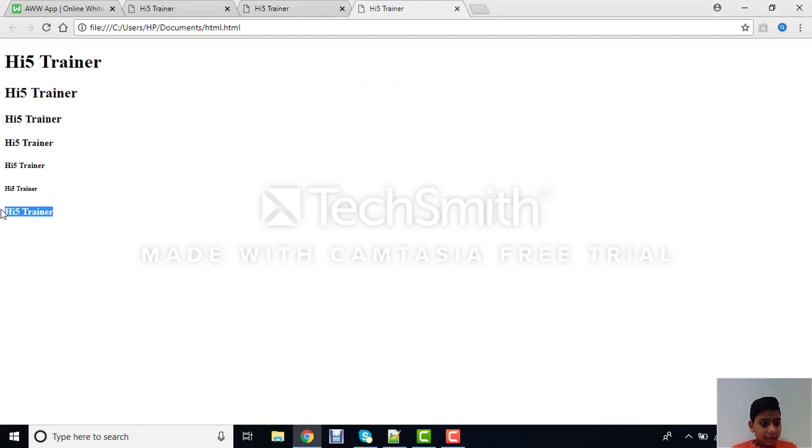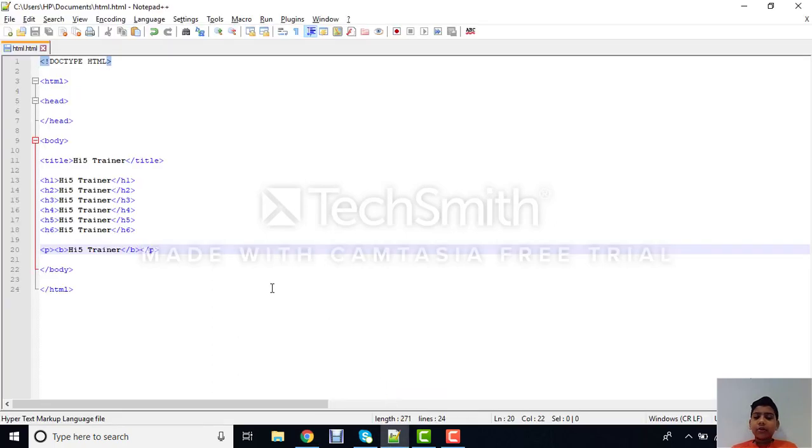As you can see, it became a bit bold. It looks similar to the h4 tag, as you can see. Now, many of you can be writing text in a slanted way. Can we do that in a program? Yes, we can. We use the I tag, which means italics.